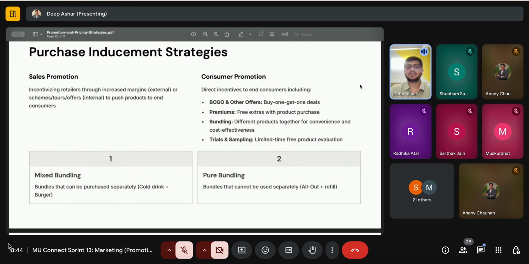But other than increasing margins, what a lot of brands do, especially a lot of B2B brands, is give these retailers and distributors schemes like, if you hit a particular quota, we will sponsor your trip to, say, Switzerland. And there's a lot of interstate competition. If you're the first retailer in your state, we'll give you a particular percentage discount, or we'll take your entire family to a particular country. Other than that, they also have a lot of offline events, where every 6 months there's an offline distributor meet. They recognize all of these consumers.